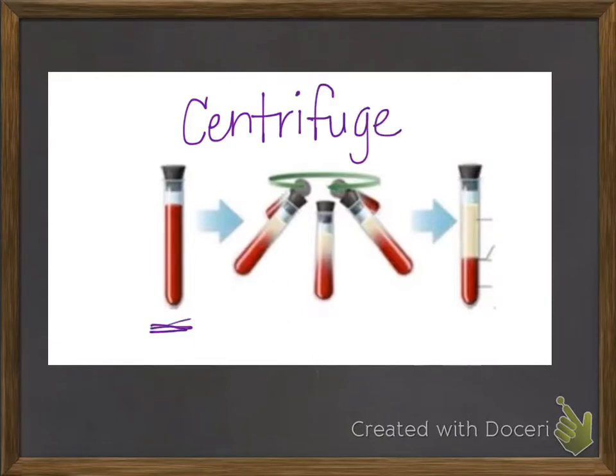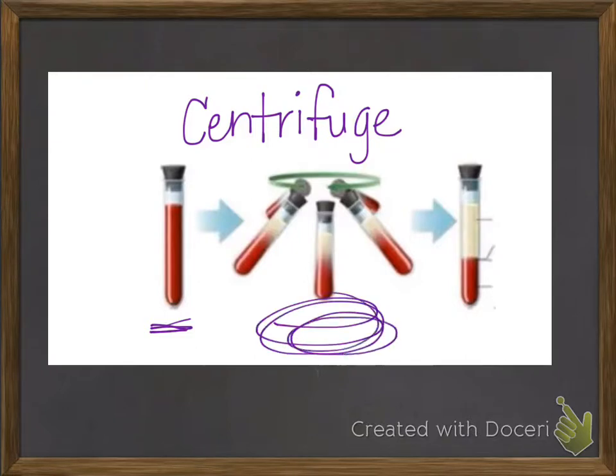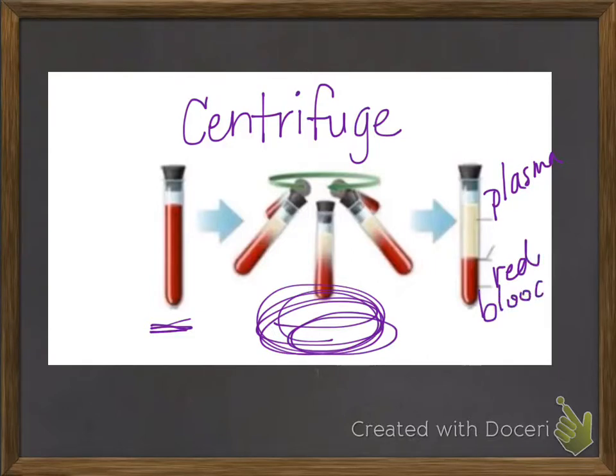Okay, and with a centrifuge, if you give blood, or if they're wanting to do some kind of blood test, they can actually centrifuge your blood. They put it into a centrifuge machine. It will go round and round and spin and spin and spin, and what you will find when it's finished is that your blood is made of different components, the top part being plasma here, and the bottom being red blood cells. Okay, so centrifuge is one way to separate mixtures.